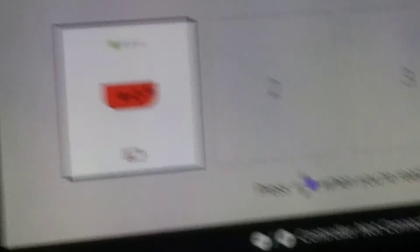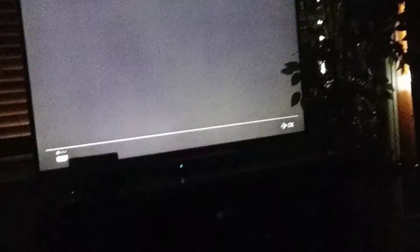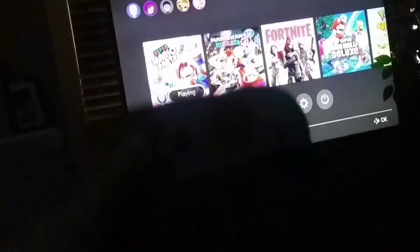Make sure to do that. And once you do that, you're going to accept, and you're going to play with it like this from now on, until you get your dead controller charged. I'm just going to show you this because some people are afraid to let their controller die, because they think they won't be able to play anymore. I let my controller sit overnight just for this video, so you're welcome.